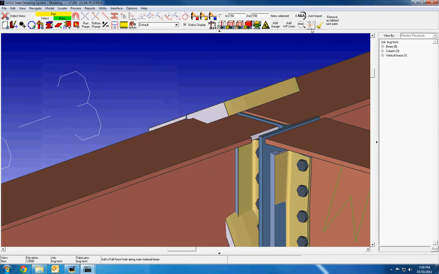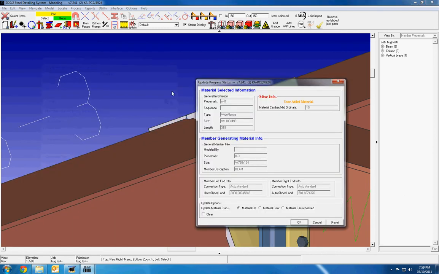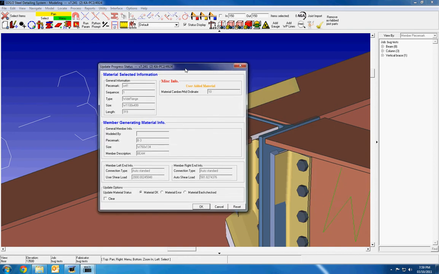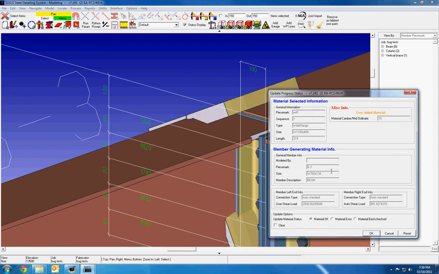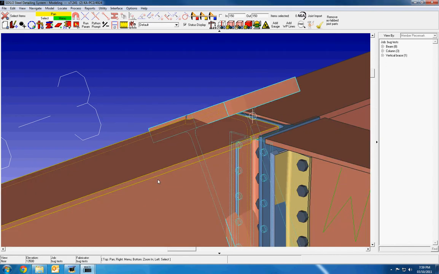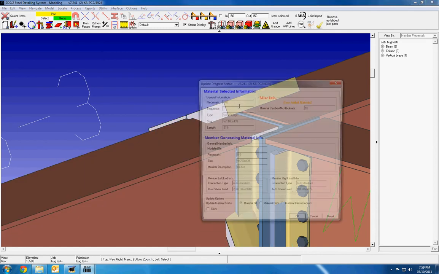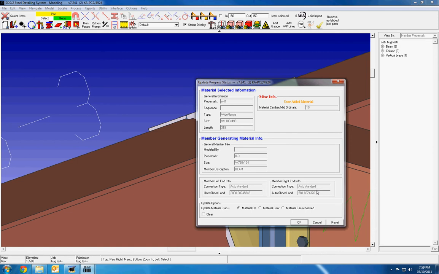For user added material, unfortunately it's not that smart. So what it's going to do in that case for this area is display the member that it's attached to. So in this case, it's actually attached to this beam B3. So it gave the left and right information to beam B3, the member that it's attached to. So it'll always give the member that it's attached to the left and right hand end information about that piece.